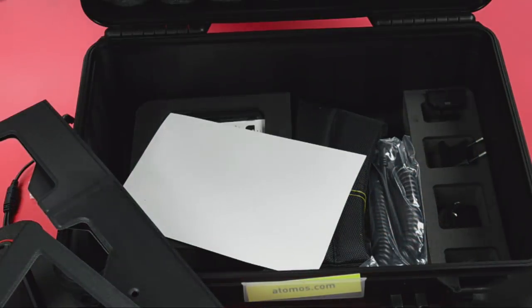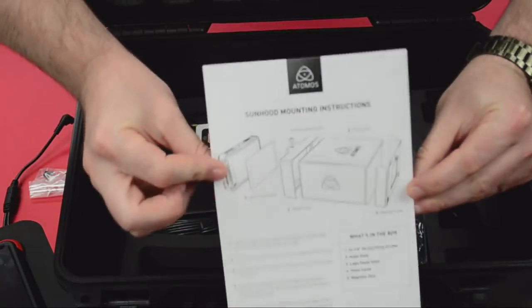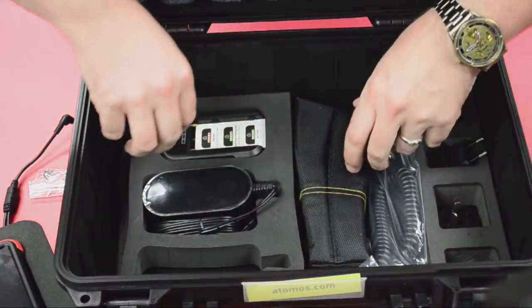I'm going to set all this up. Remember, we're going to do a demo. This is really just an unboxing, and I haven't seen this stuff yet, so I haven't really learned how all the puzzle pieces go together. But we will figure that out and give you another demo. All right. Oh, and it comes with instructions specifically for guys like me to figure out how to put that together.